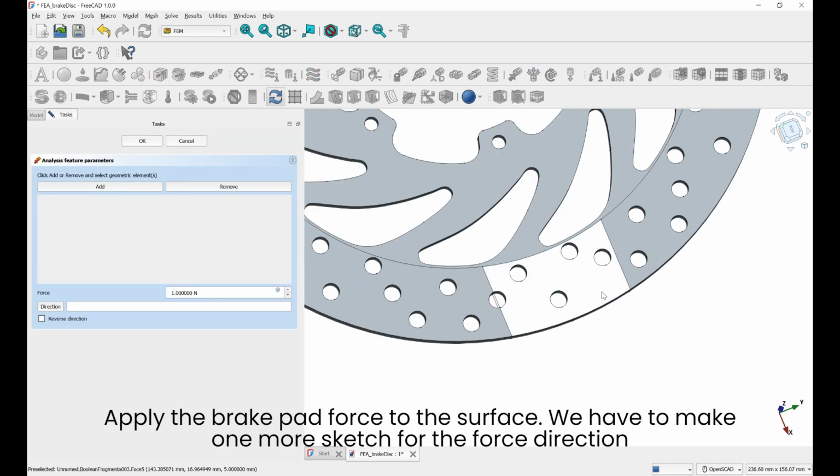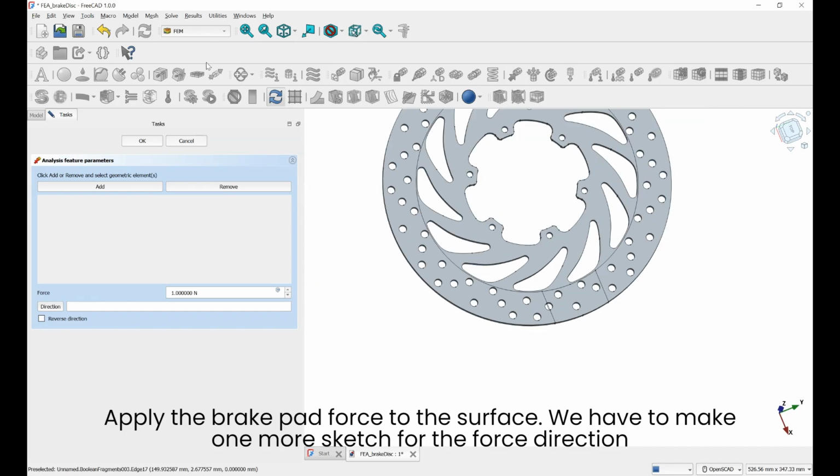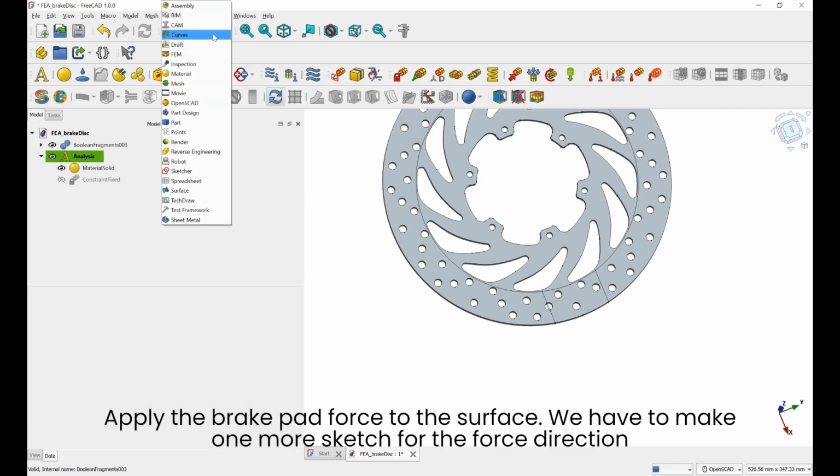Apply the brake pad force to the surface. We have to make one more sketch for the force direction.